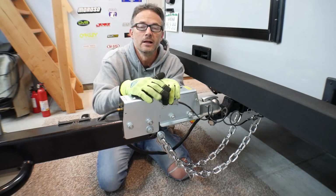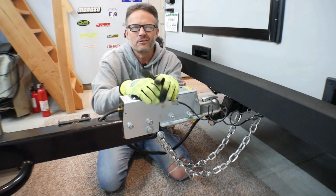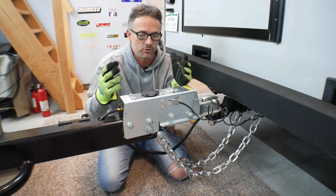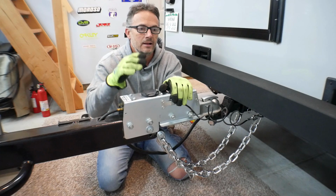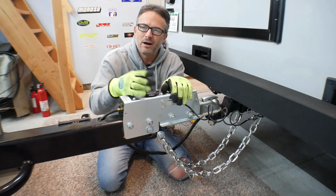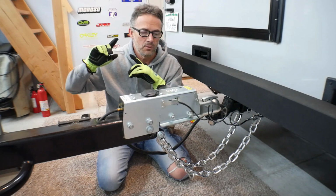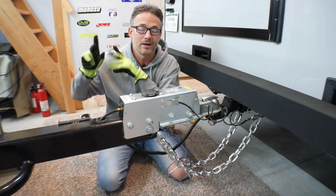But also, I've made some changes to Wratchet since the last time I had him at the track. If you remember, the last time I was at the track, I was hitting the track pretty hard. I was bottoming out. Since then, I've made some changes, so I want to get you guys caught up to speed on what I did.